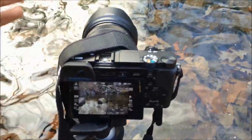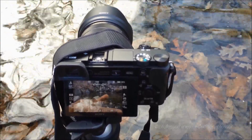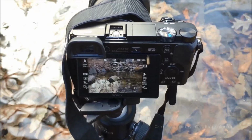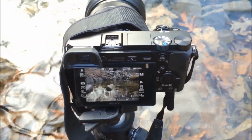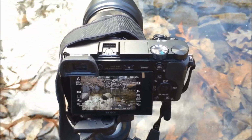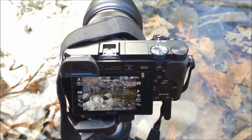I am using my favorite setup here, my combo of the Sony 10-18mm lens attached to the Sony a6000. So what you want to do when you're photographing this is pick a perfect location like I have right now. And the one thing that you're going to have to focus on the most is getting your shutter speed as slow as you can.